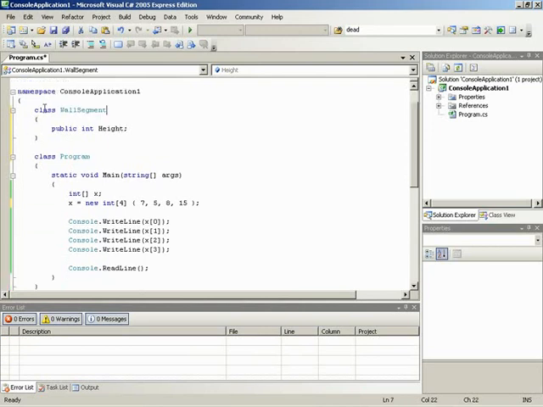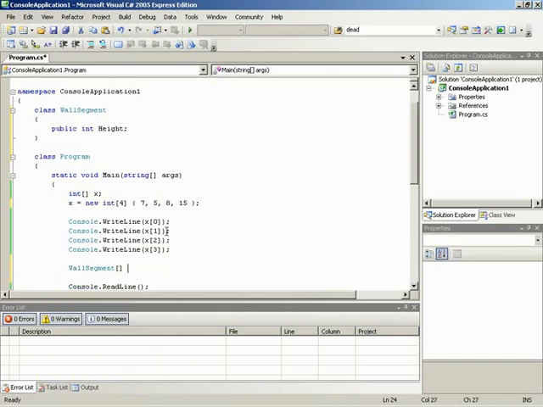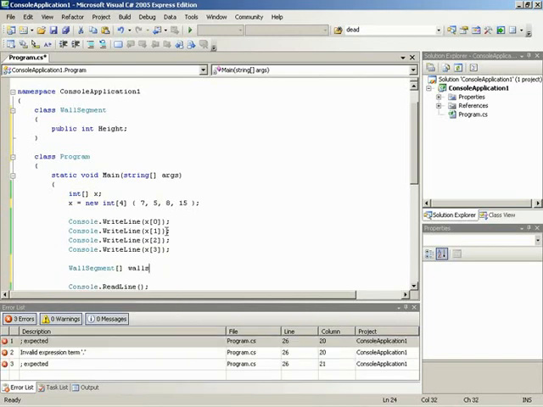Now if we wanted an array to use this type, really everything is exactly the same as if we were using int. Where int is the type, we just replace the type with the desired type. That means if we wanted an array of WallSegment, we could declare that as WallSegment, open closing square bracket, and we'll name this walls.